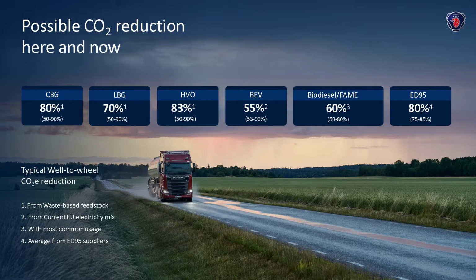So it's really important to look at where we deploy these first trucks to get the savings that we want to achieve, of course. Looking into other solutions then, biogas, biomethane is a fantastic alternative. It's possible to do it with both compressed and liquefied. And it's possible to do that with circular solutions that make it possible to move away from the current dependency on the overall pricing situation, which is very challenging today. So these solutions are also excellent and deliver fantastic savings. We also have biodiesel solutions and ethanol solutions, but all of these solutions depend on the infrastructure, and very often we find that to be a big struggle.